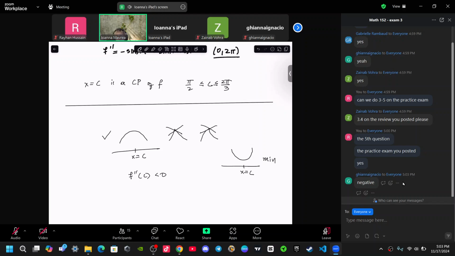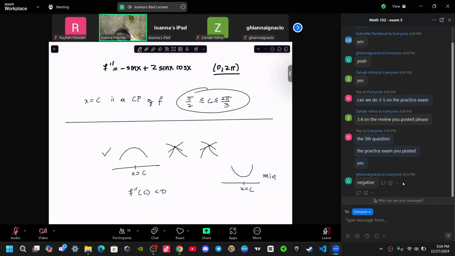So you need to figure out the value of the second derivative, positive or negative, at c. And you'll say, how can I do that? That's a good question. I don't know what c is. Well, you kind of do a little bit. You're told something about c, and that's probably strict inequalities. So where is this number c? It's above π/2 and less than 2π/3.